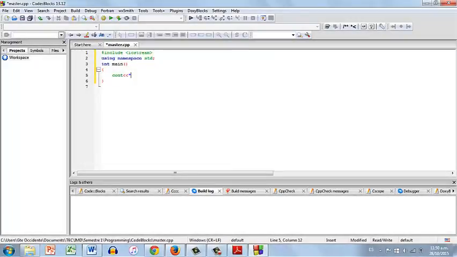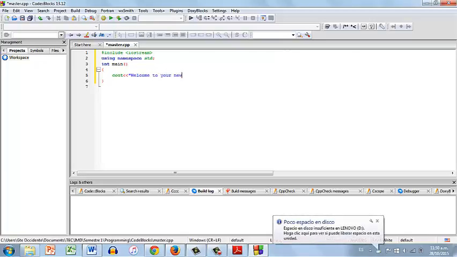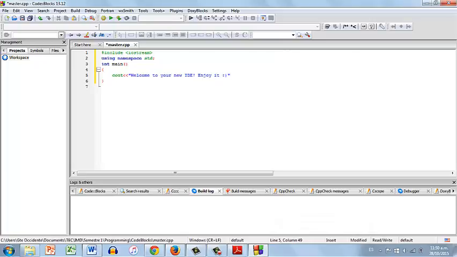Okay, so we are going to output something basic, like a welcome message. Welcome to IDE. Alright, the line, return 0.